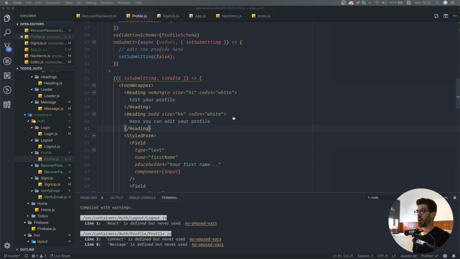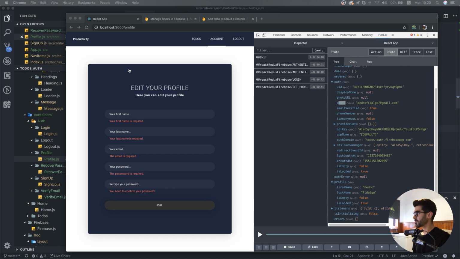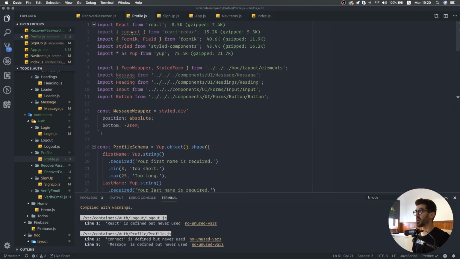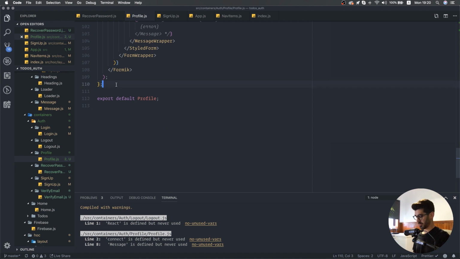Now that we have our form here, we can start to populate this data with the data that we have on our store, right? So what we can do is, we already imported connect here. So let's now use our mapStateToProps and mapDispatchToProps.